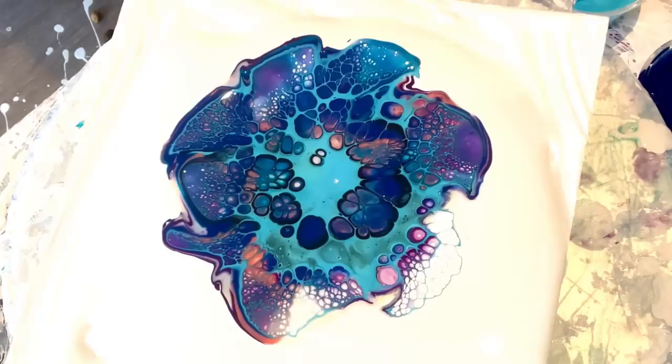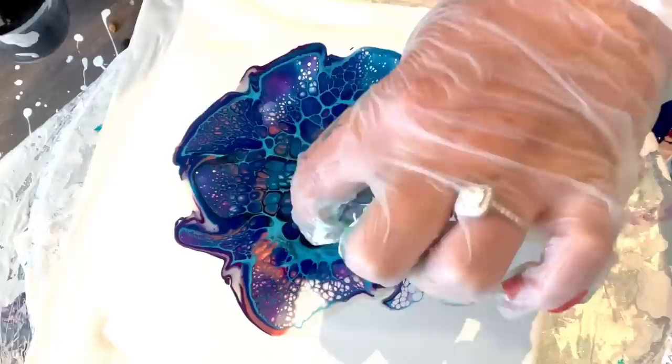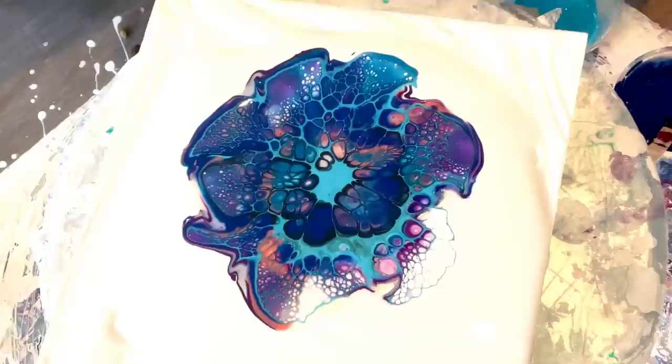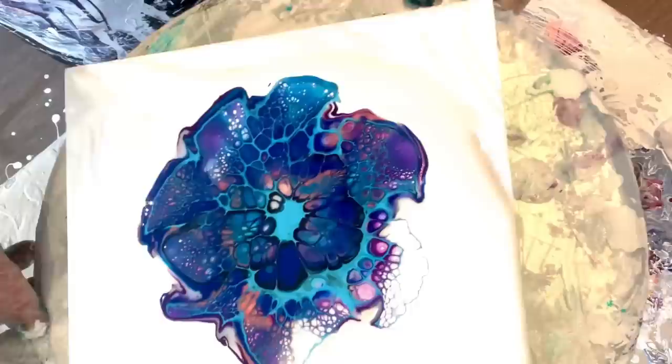While we're waiting — I don't know if you can see this in the light — it's so sparkly, I really am enjoying it. Something like this, because I'm letting it grow, is going to be huge. I don't know whether you like that or not — it might bother me. The colors are good though; I might try it again. We'll see what happens when I spin it out. It's definitely something to play around with.